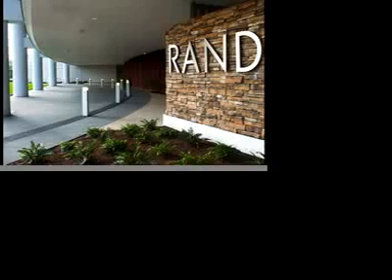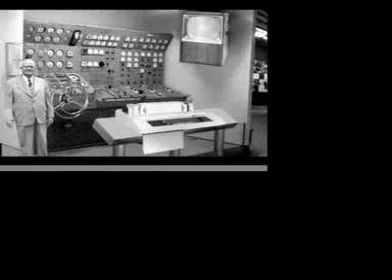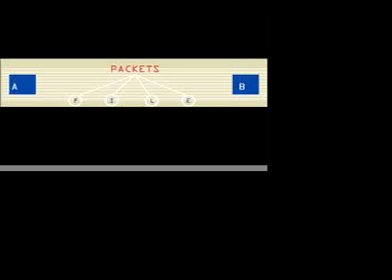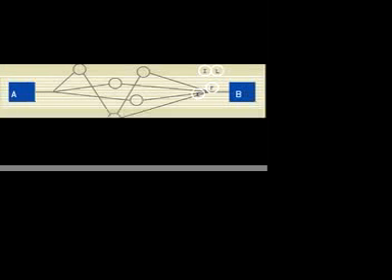Scientists at the RAND Corporation, a think tank devoted to national defense, studied several possibilities. Their scientists theorized that a decentralized network with several possible routes between any 2 points could keep the channels open for communication. If a few of the routes of the network were destroyed in a nuclear attack, messages would be rerouted automatically. In order to do this, though, they realized that the messages would need to be split up and sent as separate blocks. If the message was cut up into blocks, each could travel along any route that connected the source to the destination. The US government loved the idea, but they needed a way to make it work.